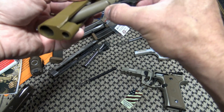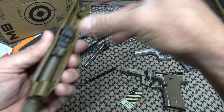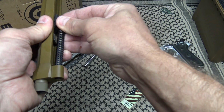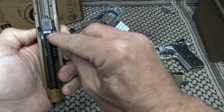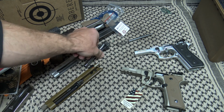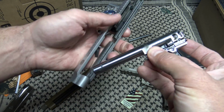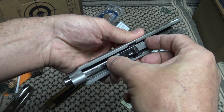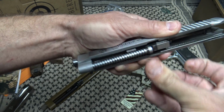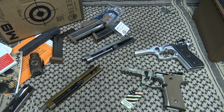To reassemble it, it's very simple. You just take the barrel, drop it down in just like so. There's a little notch here that fits in. Put this in here, push that spring up, and it fits right in that little notch there. So you have that slide ready. The old Taurus was identical, same exact principle. Just fits into place just like so. Take this, pop that in, boom, just like that. So now they're very, very easy to put back together.